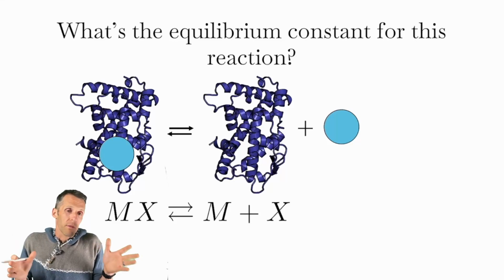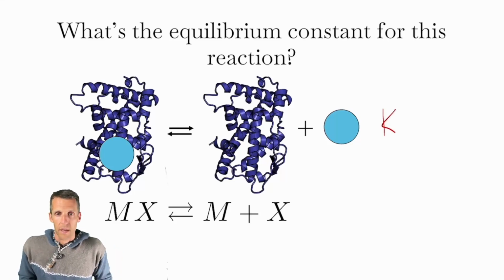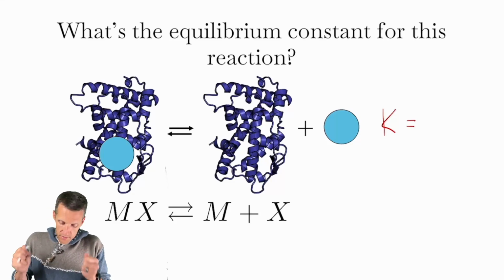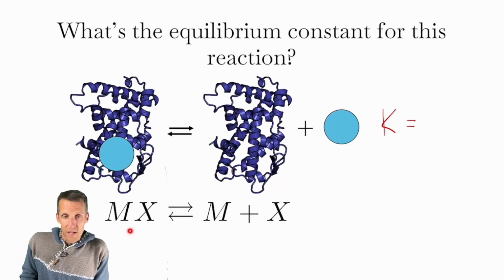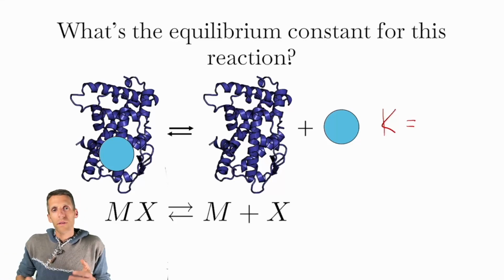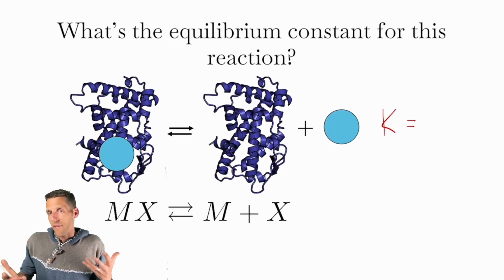And so what I'd recommend is why don't you pause for a second, if you can, and think, what is the expression I would write for this equilibrium constant? And actually, I should have mentioned this before I asked you to pause. I'm going to replace this complex with MX, macromolecule plus a small molecule X, macromolecule alone, and X alone. So we can write this in symbols. That's how we're going to write it. So what would the algebraic expression be for the KD? So pause and think about that for a second.